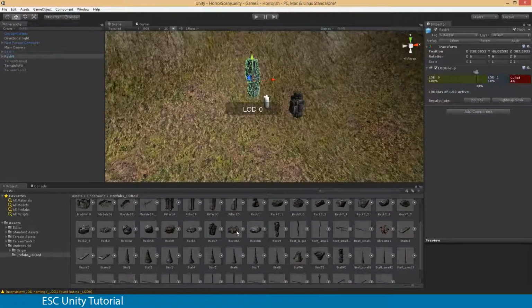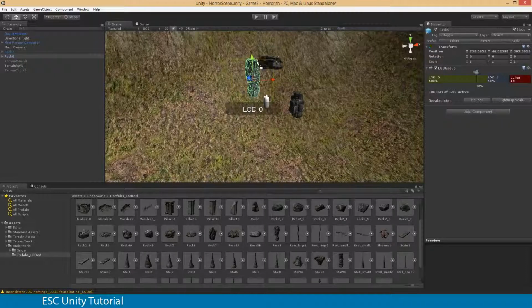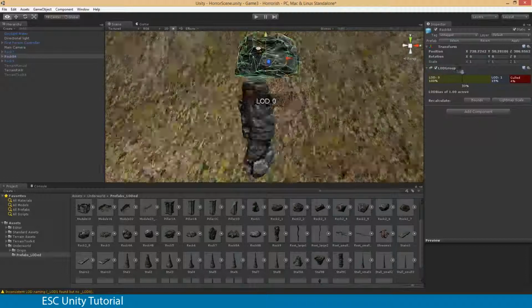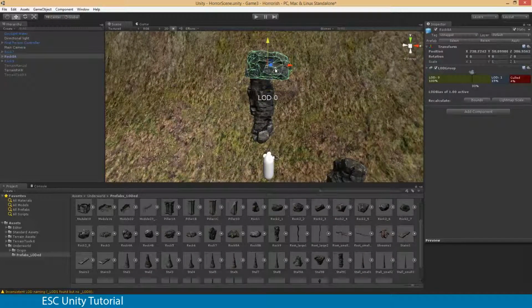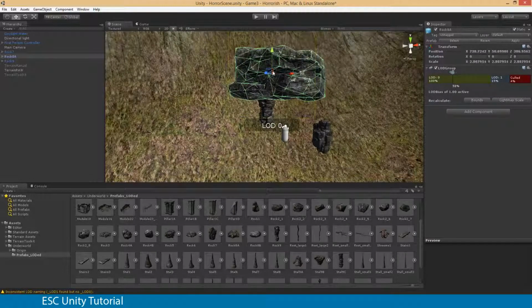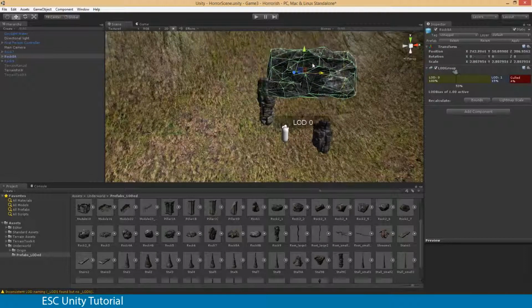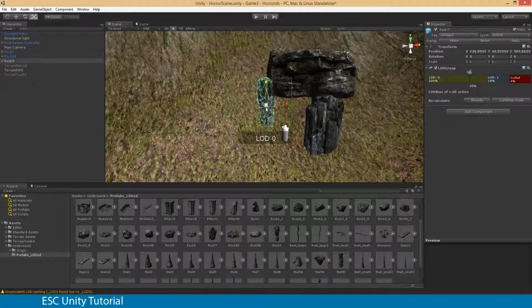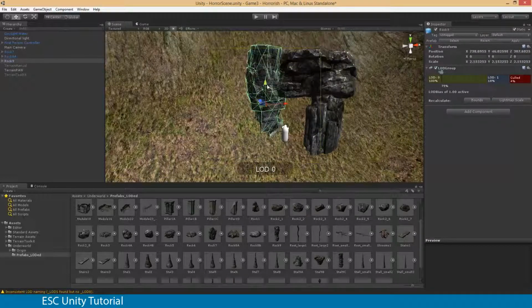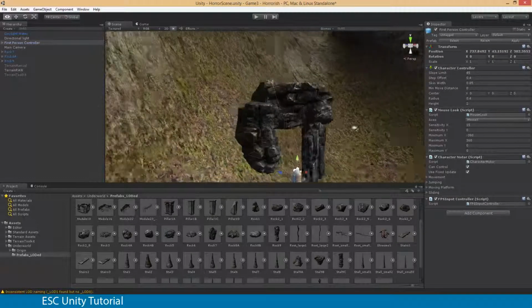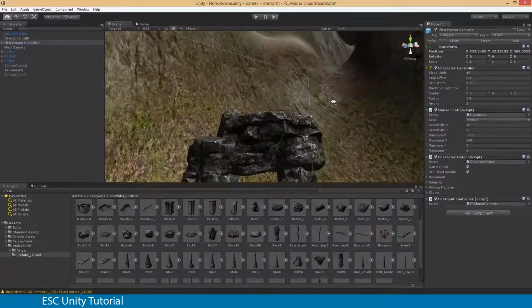So once you start to play out and bring in all your rocks, you can play around with this a lot more than what I'm going to be. I'm actually going to do a bit of a cheating method. It doesn't look that realistic when you've got rocks this size, depending on what effect you're going for. But I'm just trying to show you a very, very basic effect. So what we now have is this doorway.